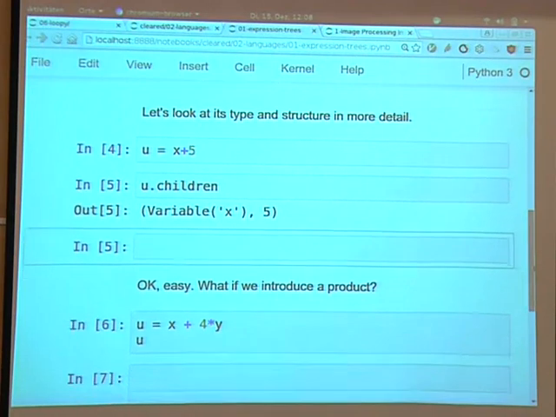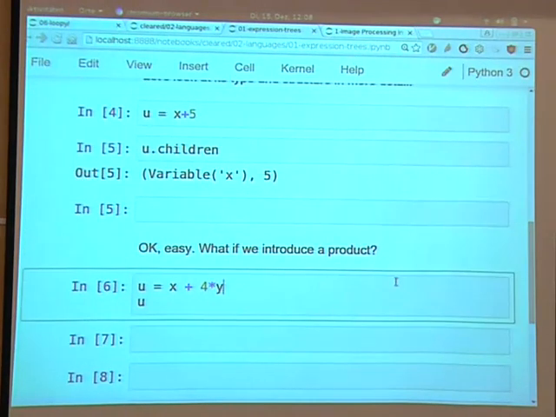Then we could ask, what happens if we try to do something more complicated, like u is x plus 4 times y? So this u thing is going to be something. What is it going to be? What do I find if I find out the type of it?